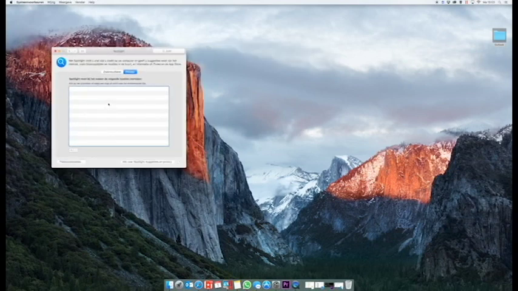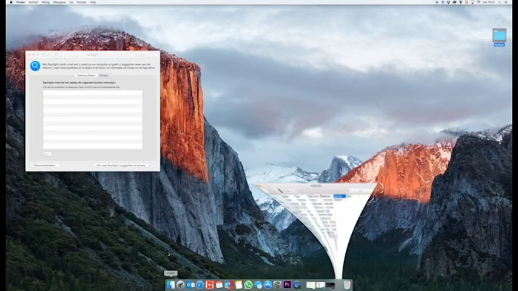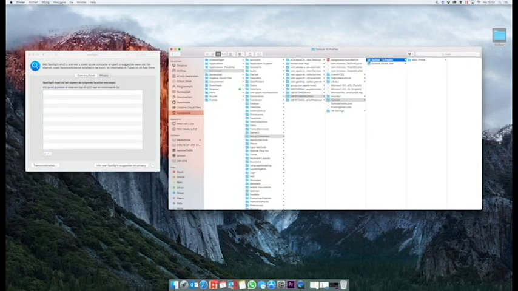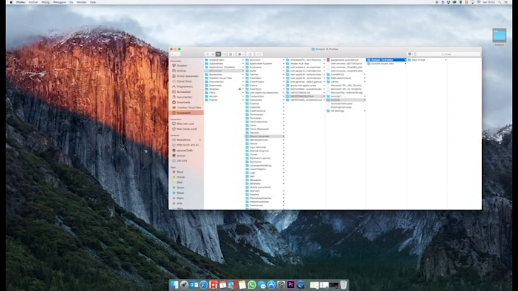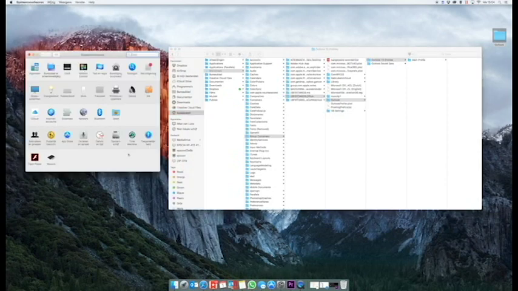My list is empty, so basically all my folders, including my emails, should be indexed by Spotlight, but that's not working. So the easy solution is to go to your Finder and just drag the Outlook 15 profiles folder to here and then just close your system preferences. Now we have told Spotlight not to index this folder, which is weird because we wanted to index this folder.